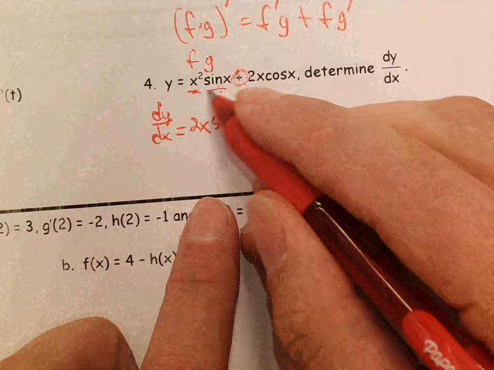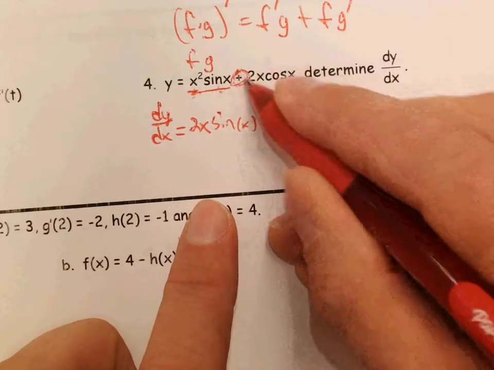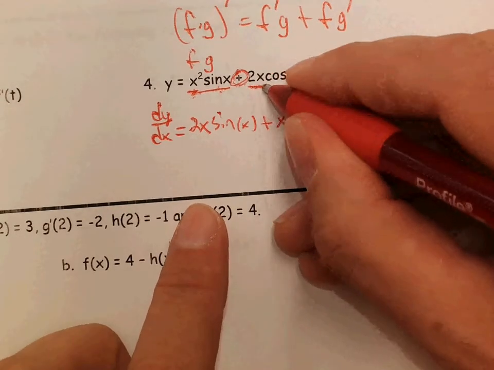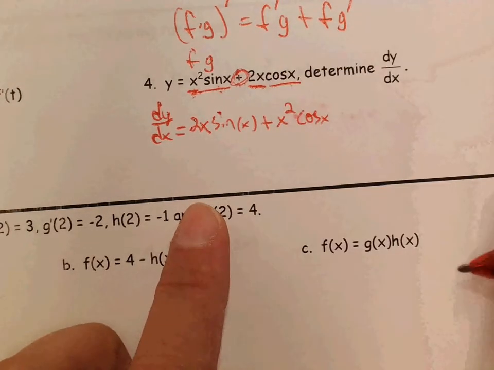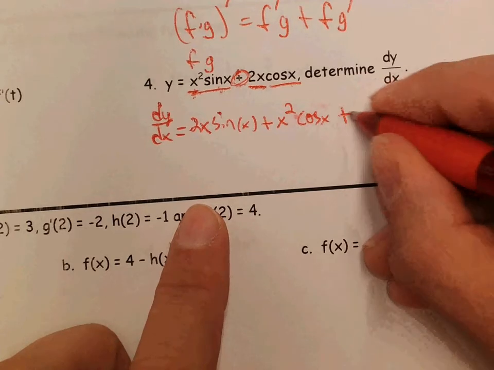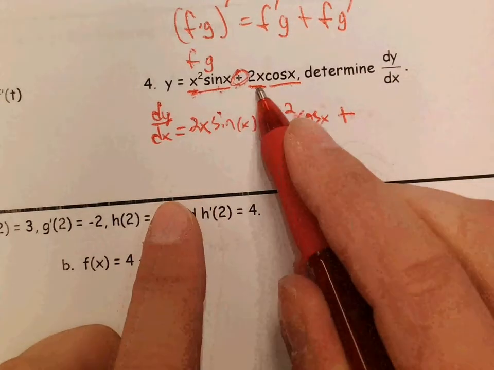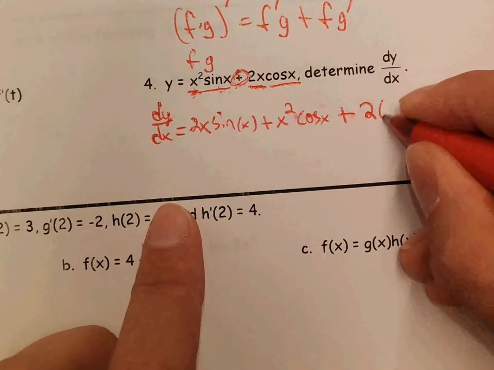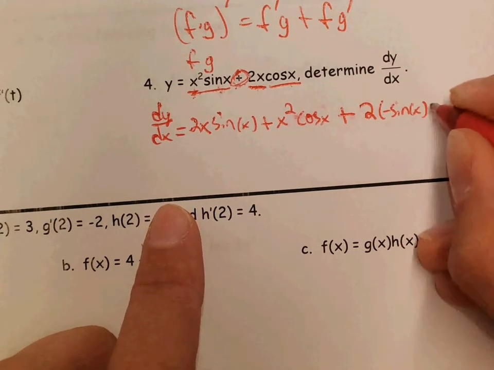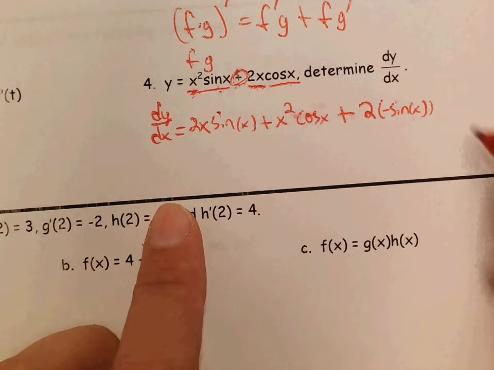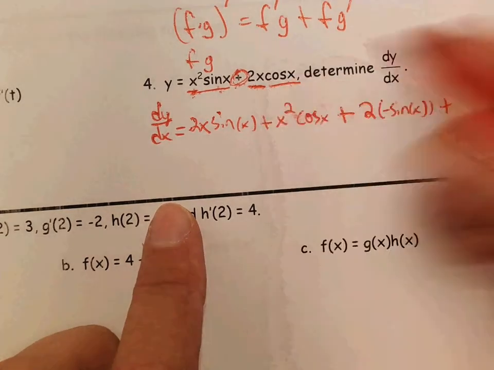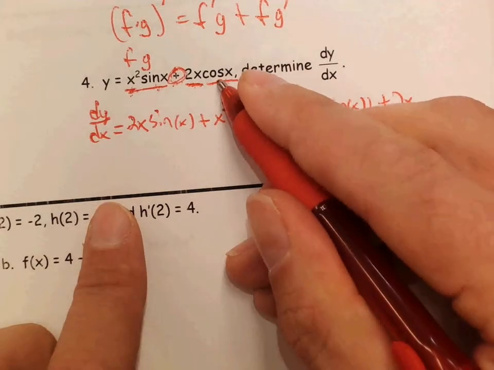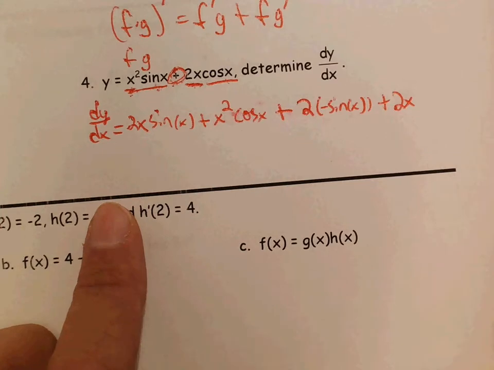Okay. This was just the derivative of this first part. Now we can deal with this second one. And this is also a product rule. In this case, f is 2x and g is cosine of x. So, plus the derivative of the first, the derivative of 2x is just 2. The derivative of cosine of x is negative sine of x. That's the product rule. The derivative of the first times the second, plus we leave the first one alone, so it's going to be 2x times the, oh my goodness, I messed up the product rule.